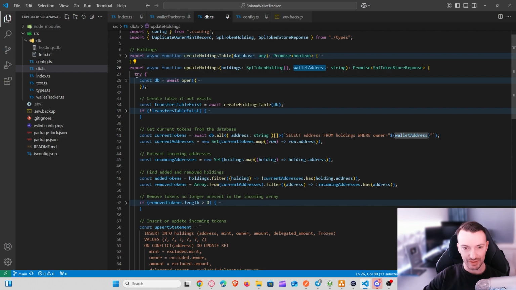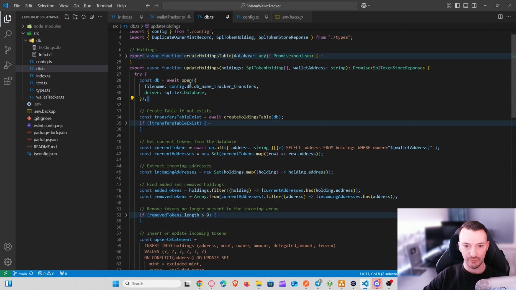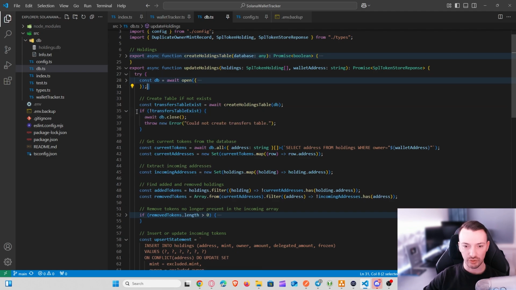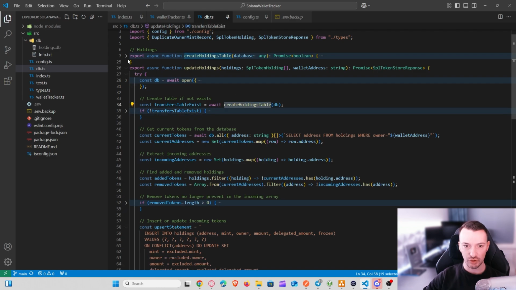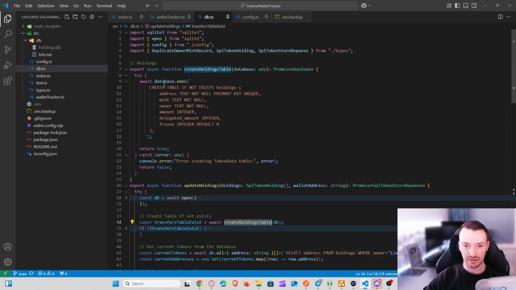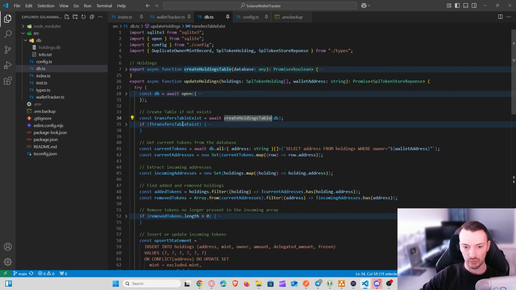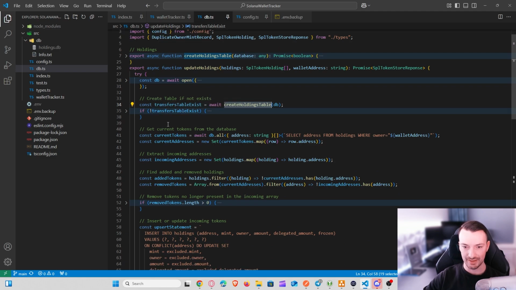The first thing that we do here is make a database connection to see if we have something that is open, and if not, we open it. And we also create a table to store the holdings in using this function here on top. That will just try to create the table for us. And if it already exists, then it will just hop over it and return true to say that, hey, the table already exists.